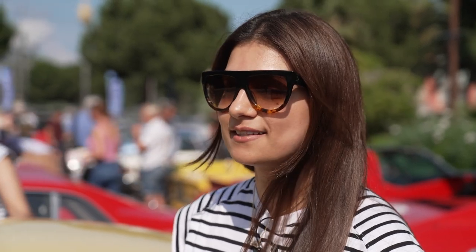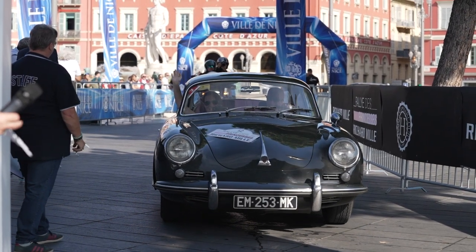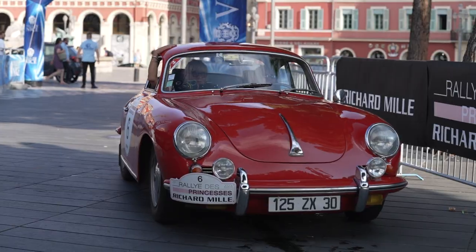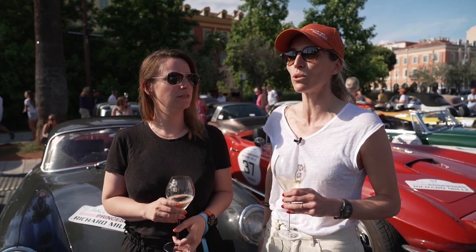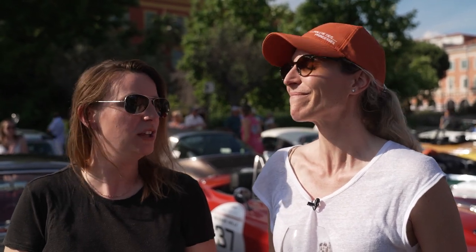A dream. I don't have words for it. We were amazed. It was just magical, incredible. Whether it was the mountains or here in the Provence region, it was all exceptionally beautiful. On the road sections we could relax, but in the RZ we wanted to perform well, get the averages right, get the times right. You're fully immersed in the sporting side of it.